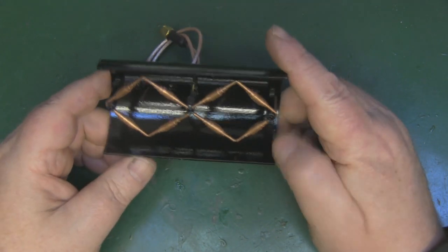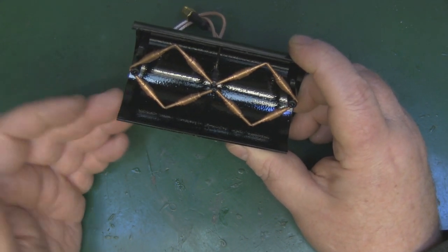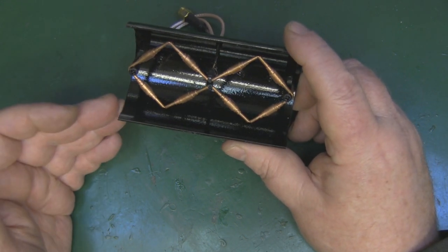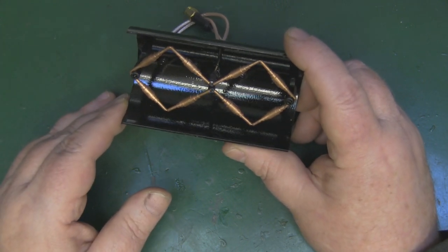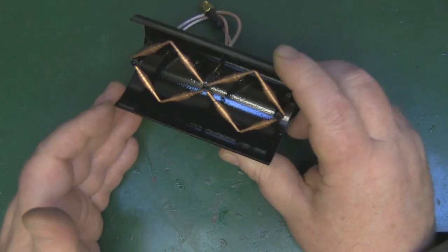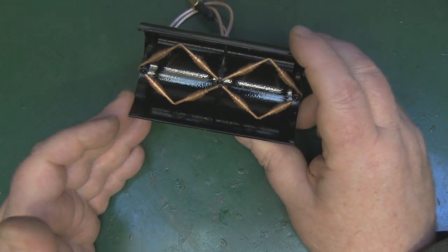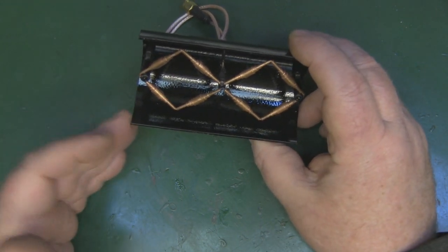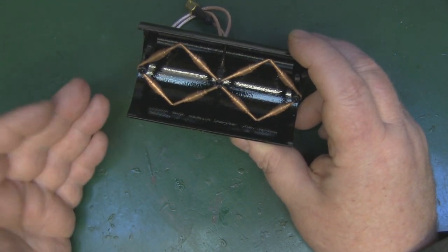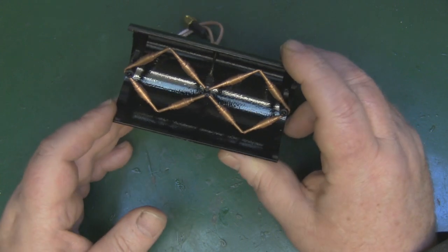I showed the prototype in a meeting and ended up making 30 of these for the company. They used them alongside an omnidirectional antenna somebody else had put together, and they did look quite good positioned around the barns — unique and one-off, exactly what they wanted. Unfortunately I can't show you pictures of them in situ, and I can't tell you anything about the company either, as many companies ask that you don't put their name out there.